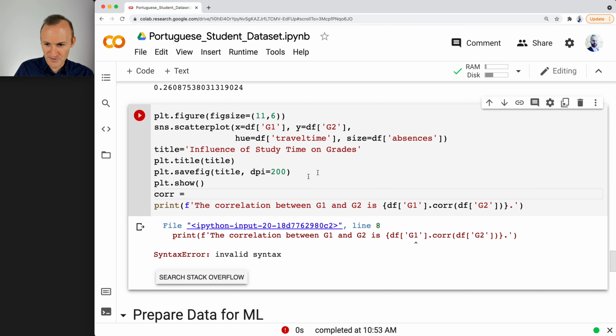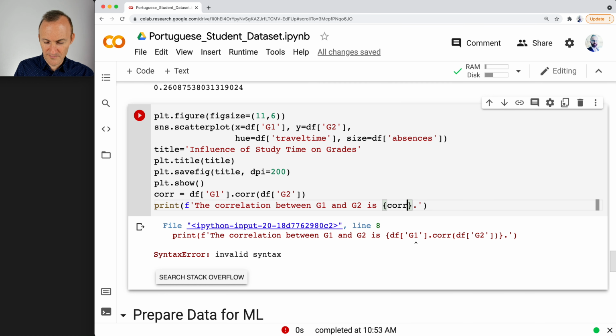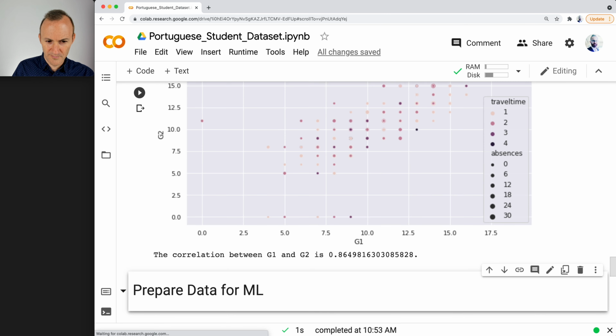Core equals, I thought I had that right. Let's try this. Now you see you're given more detail. The correlation between G1 and G2 is 0.86. And so that's a strong linear correlation, okay?